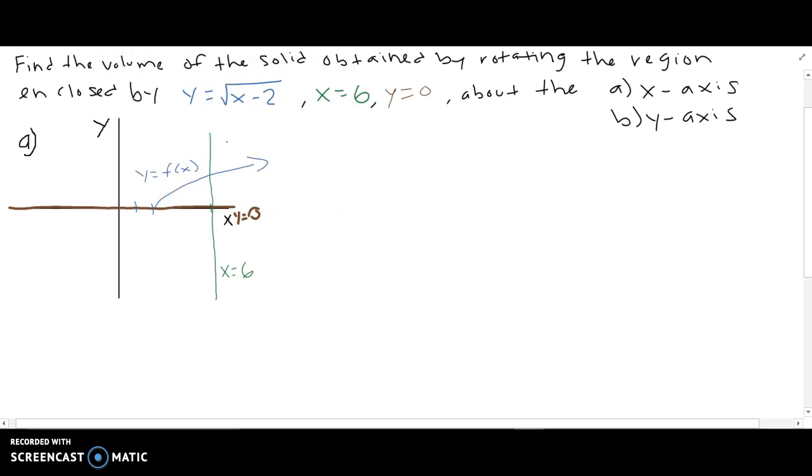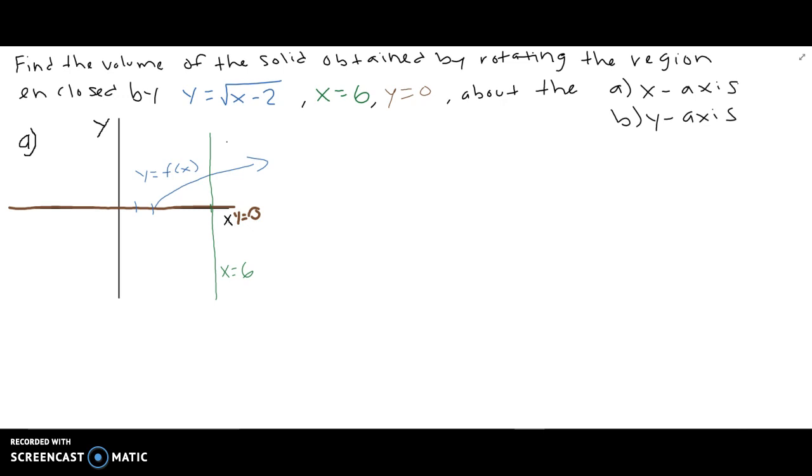So, of course, the first thing we want to do is identify that region enclosed, like I said. And the reason it's so important to sketch the graph and identify this region is because it helps us to figure out which method of integration we're going to be using, right? Because there's disk method, there's washer method, and there's shell method. And for each of those methods, not only does the figure look different that is revolved around the axis, but also there's a different formula for each method, right? And the sketch helps us to identify the components of those formulas.